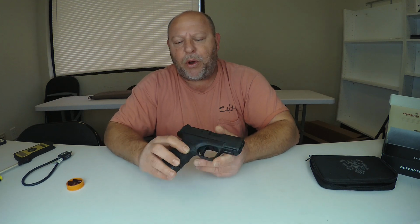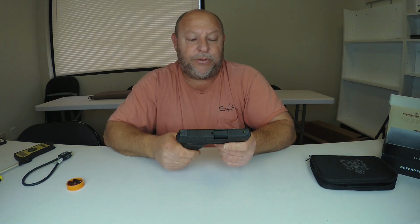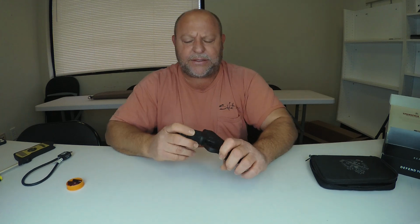Now, if you read up on these guns, you can read from the factory that they sometimes vary with the trigger weight. The pull ranges from 5 to 7 pounds. This one here is actually closer to the 5, so 5.2, and that was back-to-back readings exactly the same. So that's pretty good to have a consistent reading like that.